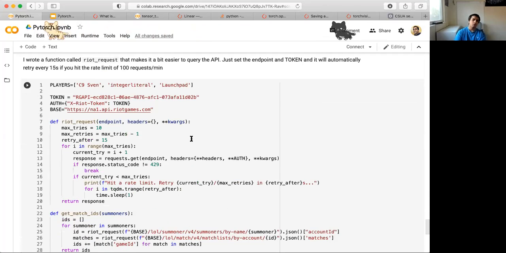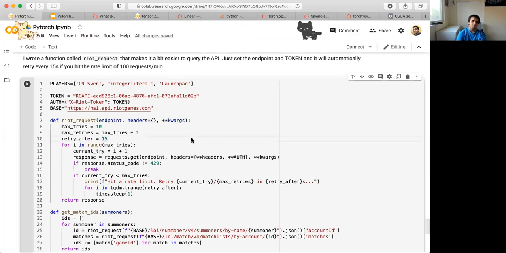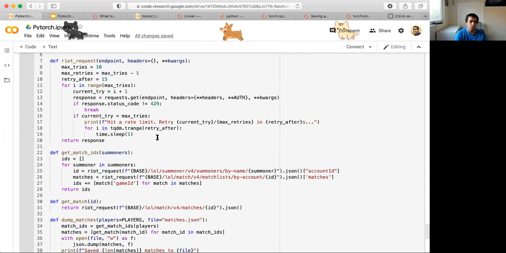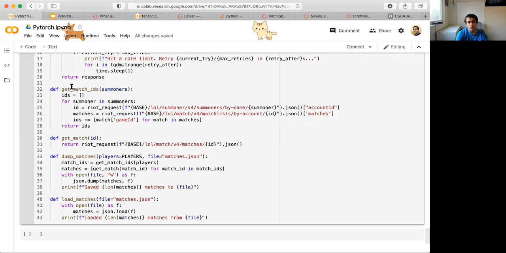And then finally, just for fun, if you want to create your own requests and get your own data, I put the code I used here. This is my token. My token expires in like 24 hours, so it expires pretty soon. But you can create your own account there and get a token. They rate limit you, so if you put too many requests in, this will just retry after a while. And you can get matches, get data. They have these JSON files, so it's pretty interesting if you want to play with that.